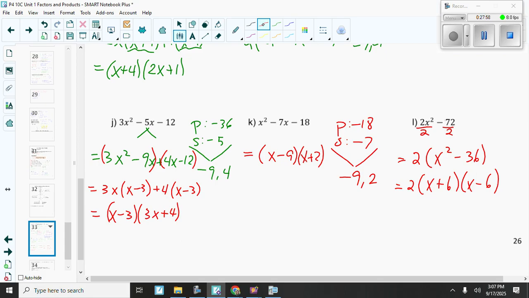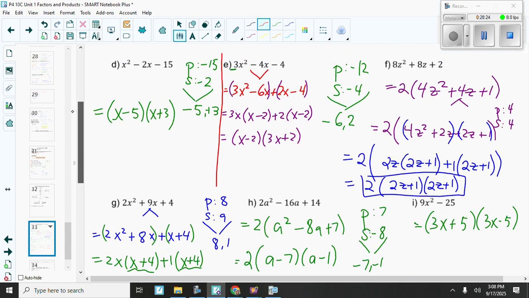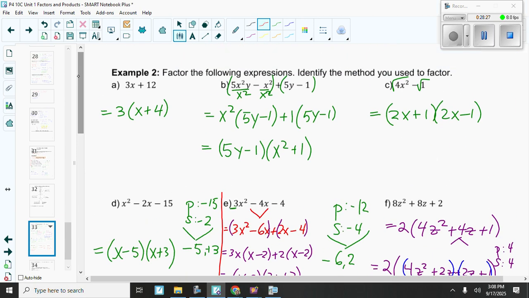The question actually asked, let me reread my question. It wanted me to factor, and it says identify the method that you use to factor. I need you to be able to identify it. I know for sure that there's a question similar to that, either on the upcoming quiz or on the assignment. It will ask you to factor and then just identify. So what I'm looking for, I would want for you to be able to look at this and say, I took out a GCF. You can short form it, GCF, that's fine. Your method, GCF. This one, your method was grouping.